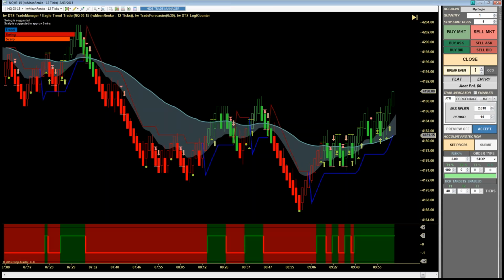It's part of the DTS package. This is actually an ATR line, an average true range. And we use this as a little bit of a filter to gauge the entry. So we're actually waiting for the market to come into sync. So we actually would have entered below here. For those of you who are looking at these green bar sell signals here, I wouldn't have necessarily taken them right on the hash mark. I probably would have waited for them to violate the ATR, and you can see why. Because this signal failed.